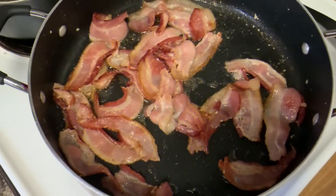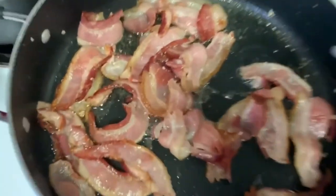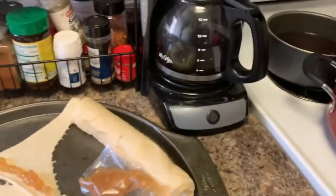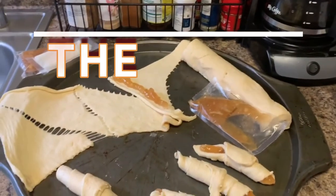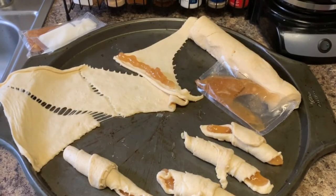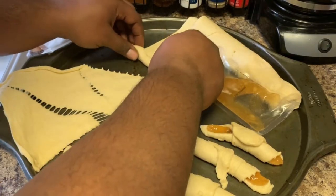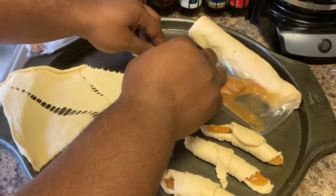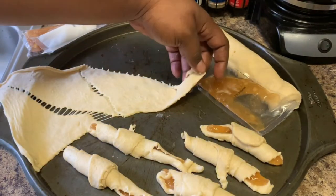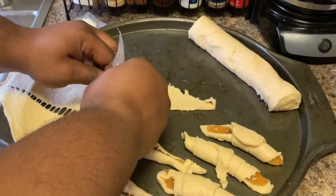That bacon. Let's see the progress of that bacon over there. It's got a long way to go for me. Oh, bacon. Who doesn't love some good old bacon? And I ain't talking about that turkey stuff. Let's just get one thing clear right here. Y'all need to finish up these rolls. We're gonna focus on these rolls, but let's just get one thing here with the bacon debate. All right, if it ain't made from a pig, it ain't bacon. We don't eat no fake bacon over here. For me, it's not the taste, it's just the texture thing, because it doesn't get crispy for me. So that's why I don't really like the turkey bacon. That turkey faking.